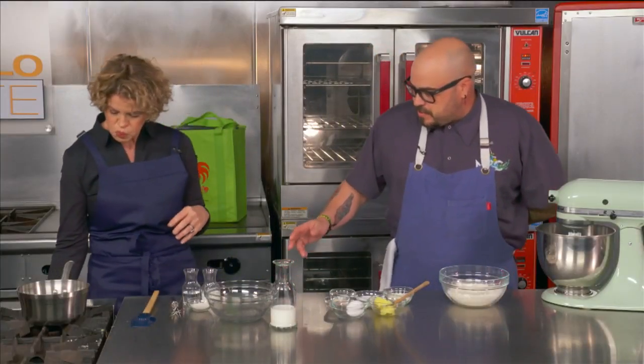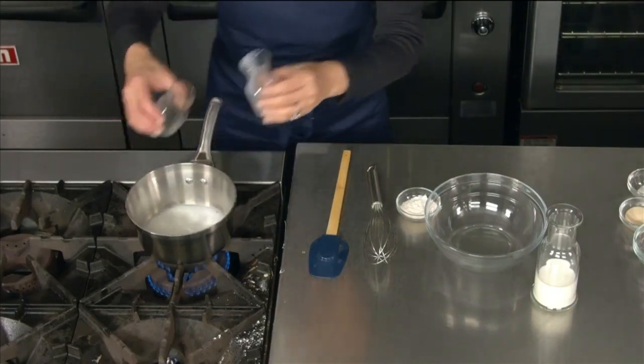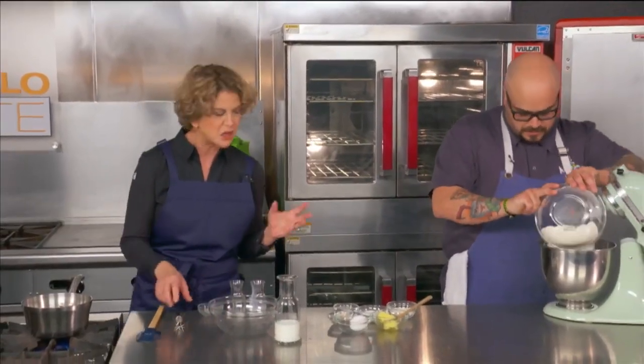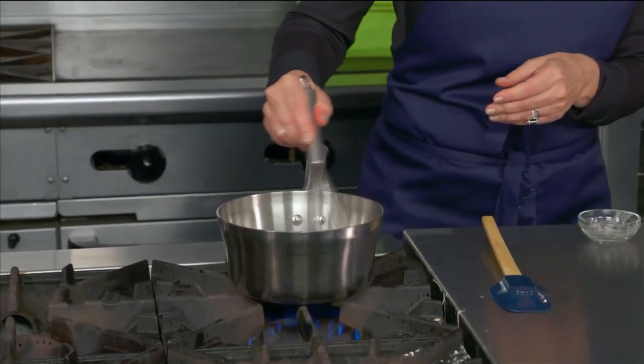Right. We're going to combine the milk and the water and the flour. We're going to whisk that. You're going to put the heat on low. Yep. And I'm going to go ahead over here. It's kind of like a roux, right? Correct. Okay. So I'm going to whisk it until what? What am I looking for, like a roux? You're looking for texture? A nice thick texture. Okay. And then once you get that texture, you're going to cook it for about 30 seconds.